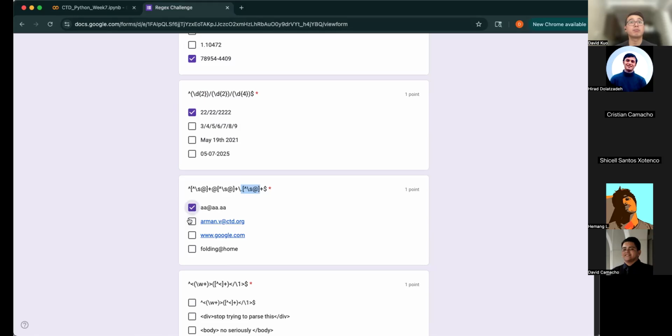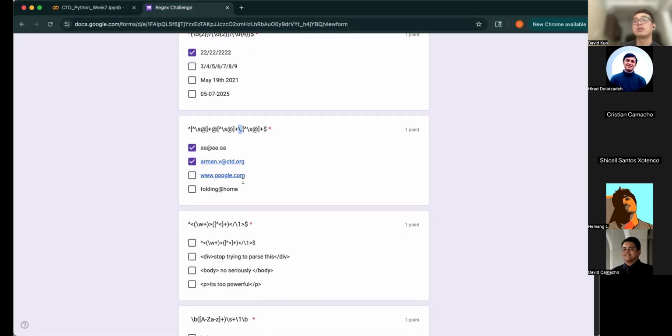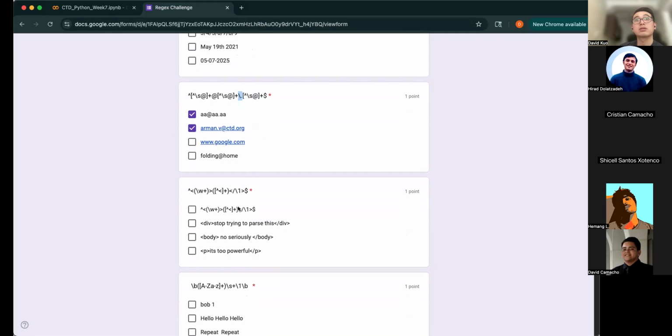A and B. I think this is correct. The problem with D is that it doesn't have a period. That's the problem with D. For this one, it's not optional. You need to have a period somewhere in the pattern. Okay.